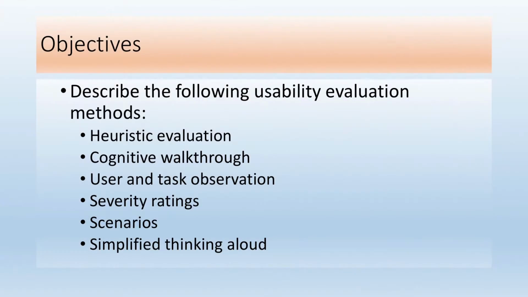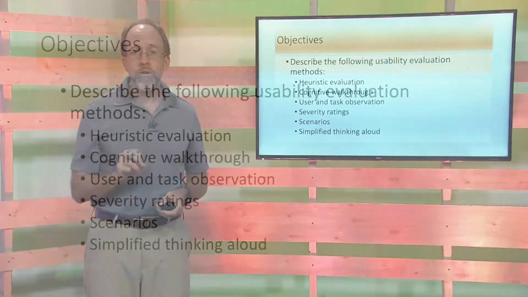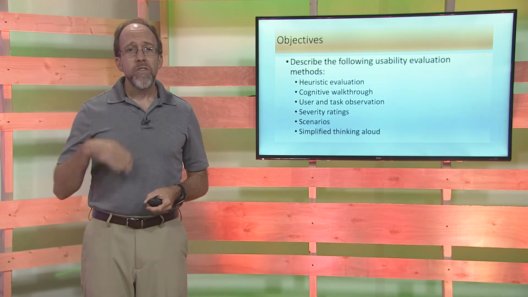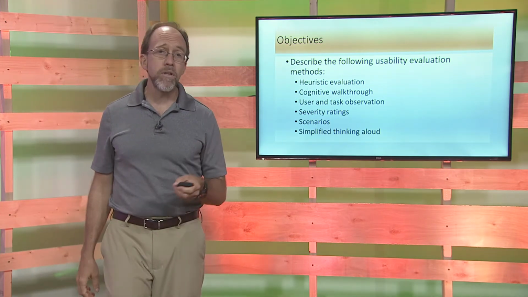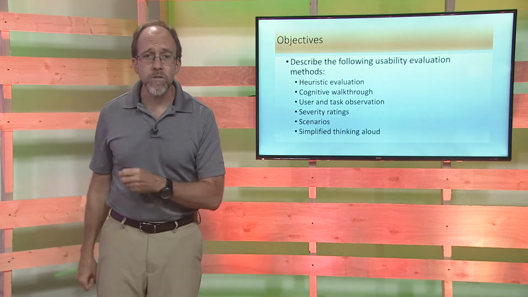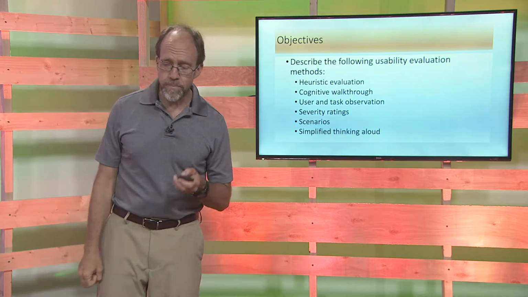But when you have access to users or you don't have access to users, or a system is in a different state of design, you need to know the different evaluation methods that are available to you and be able to apply the correct evaluation methods to get the objectives of where you want to be with your usability evaluation. The bottom line of usability evaluation is you want a better design in the end, and the ability to evaluate those designs is going to be crucial to you.